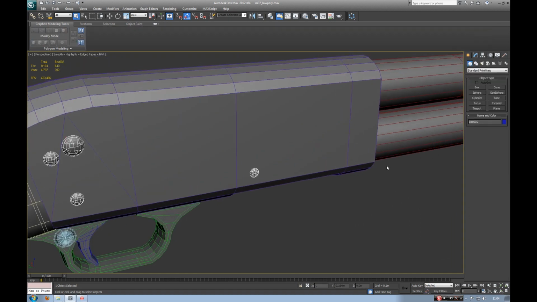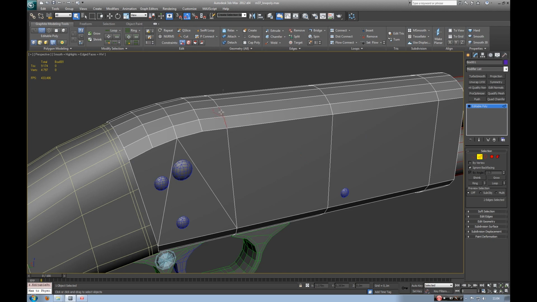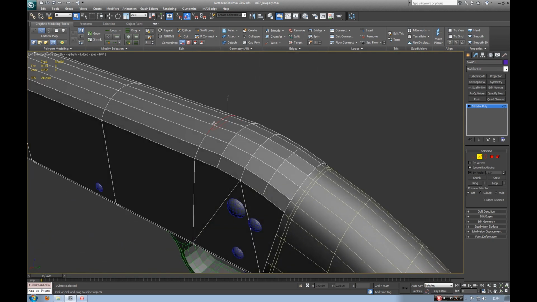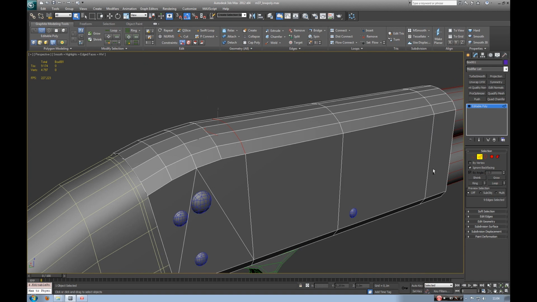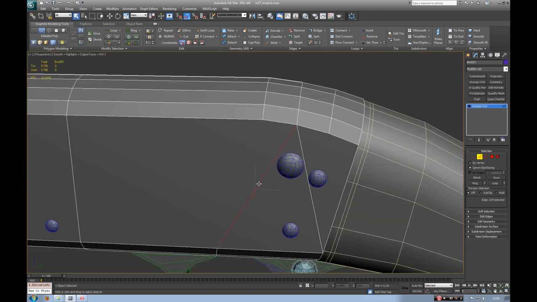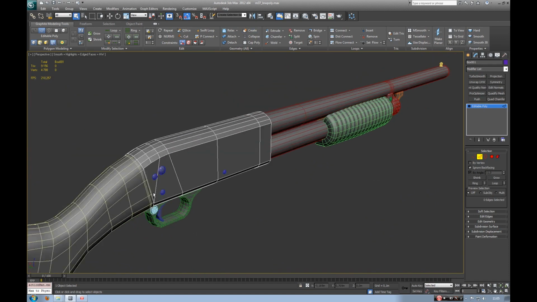And one thing I also noticed, well, actually I'm gonna remove these loops on top here because they're actually useless. And I'll temporarily remove this one as well. And I'm actually just gonna connect this here. That's slightly better.